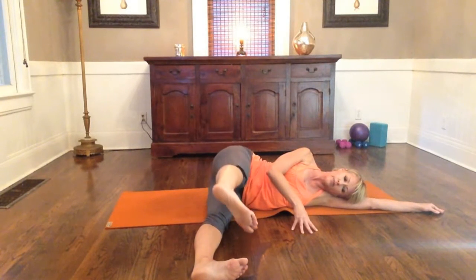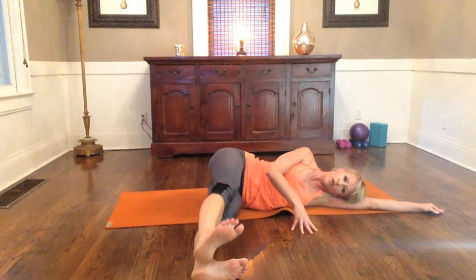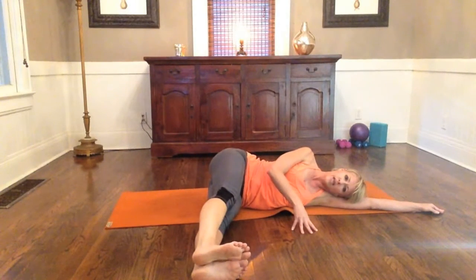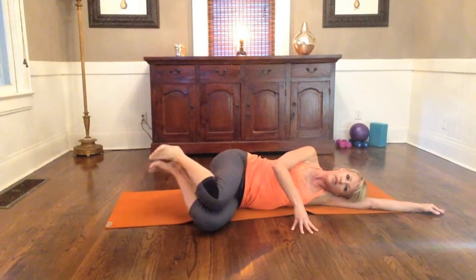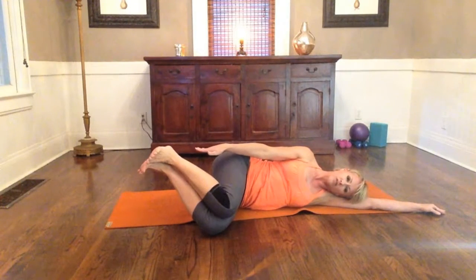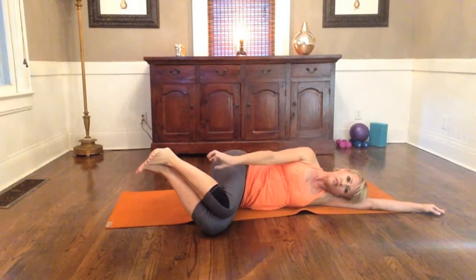We're going to do a couple more of these, and then one more. Heel to heel, and then stack the legs. Now bend both knees and bring the heels back toward the hips, but the feet are going to stay in the air — knees are down, heels are up in the air. Hinge the inside edge of the feet together, so the big toe edge of the foot down to the heel sticks together like a hinge.